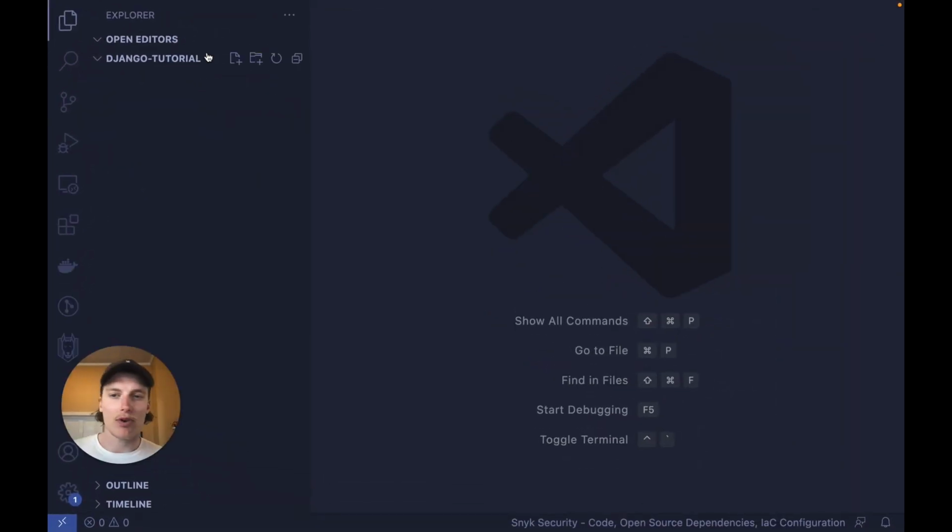Now that we have this project folder open in VS Code, the first thing we want to do is set up a Python virtual environment. A Python virtual environment is a folder in your project that hosts your Python version and all of your dependencies. The reason this is useful is because let's say you had 5 or 6 Python projects on your computer, and some are using Python 2, some are using Python 3, some have dependencies of one version versus another. It becomes really hard to manage all these Python versions and dependency versions on your computer. So if you could have a little folder here that stores your Python version and all the dependencies, it becomes really easy to manage. So that's what we're going to set up to start.